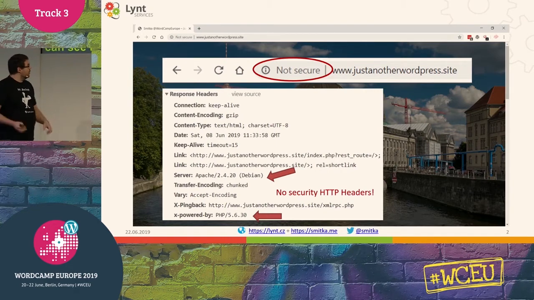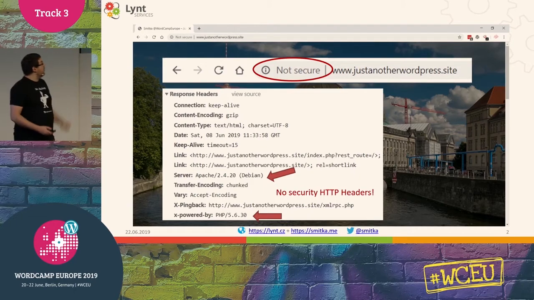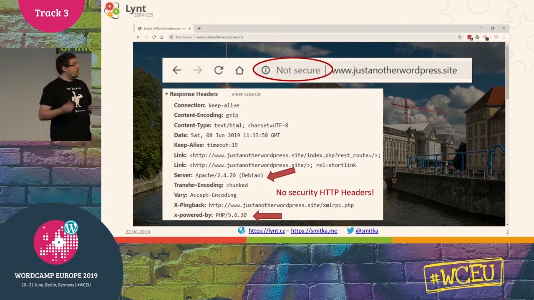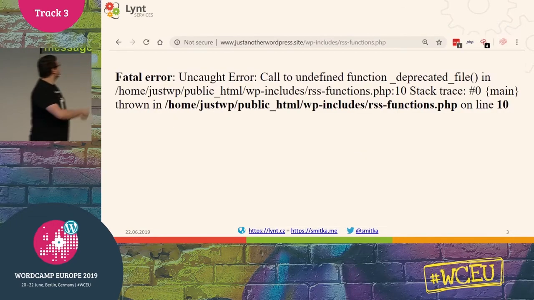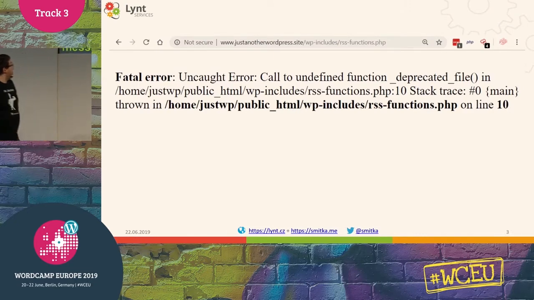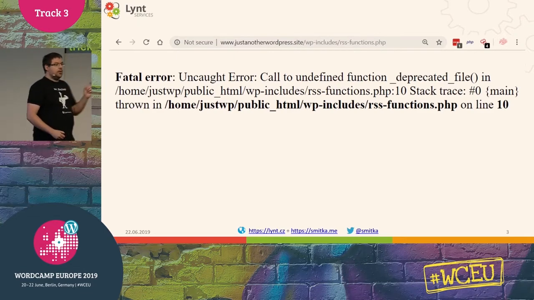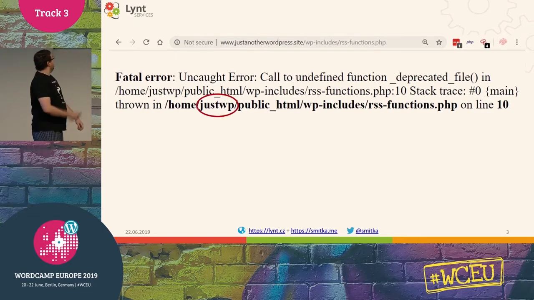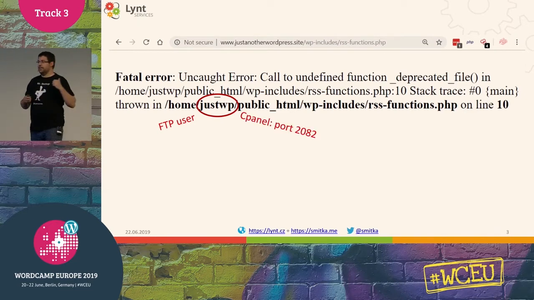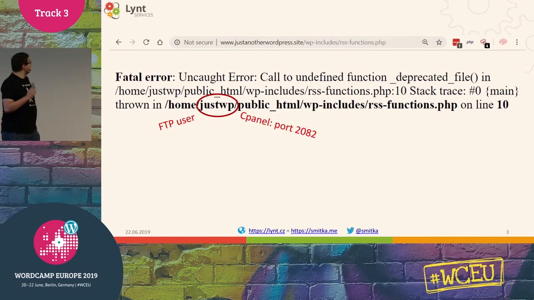Lots of sensitive information we can gain from the error messages. So let's try to force WordPress to make an error. This is a trick for it. And now we have a server path there, and it's not the only information we gain, because this is probably his FTP username, and we can try guessing passwords. And the structure of the path indicates that he used cPanel for server configuring.